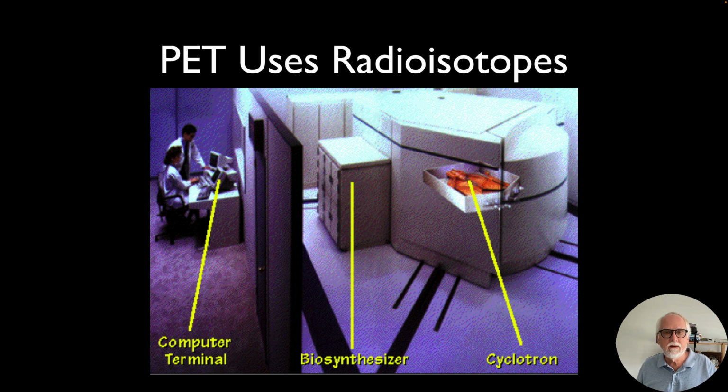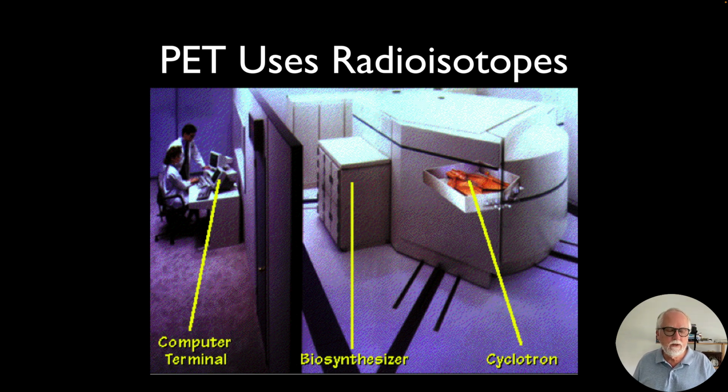And then you would insert that radioisotope into the person while they're performing a task. So you get this radioisotope all ready to go, and then you're going to give it to the participant through an injection. And as they start to do their task, the radioisotope is being taken up into the blood and up into the brain. And it's going to allow us then to look at what parts of the brain are active while the person's doing this task, while the isotope is there in their system.